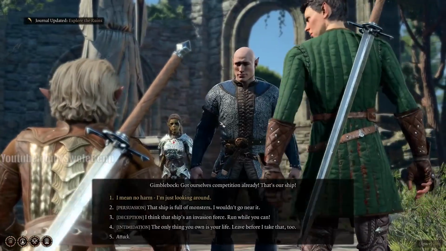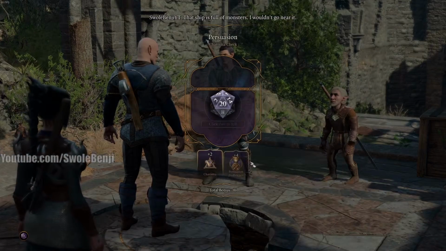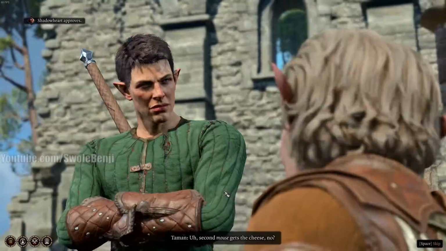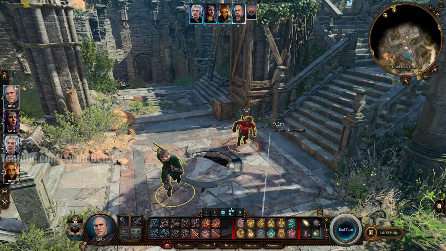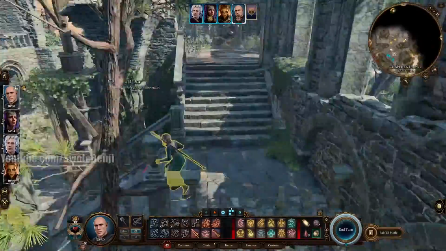So here's an example. Instead of just killing these guys, we're going to persuade them, right? With friends and guidance. There we go. Pretty easy to do. We did it. And then they're going to bugger off. They're going to leave. However, I'm just going to enter turn-based mode, and then I'm going to kill them, so now I got double the experience. And that is how you should truly be a genocidal maniac in this game.